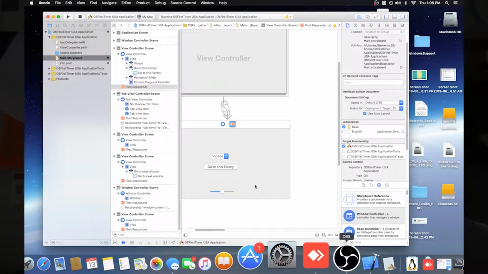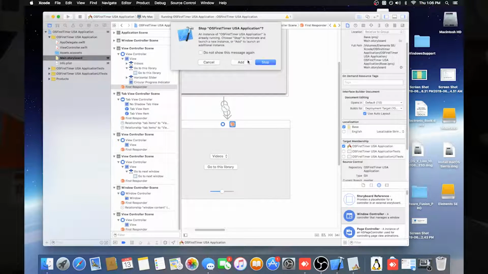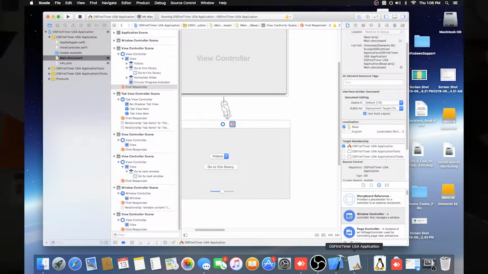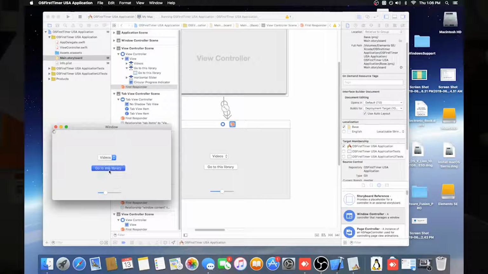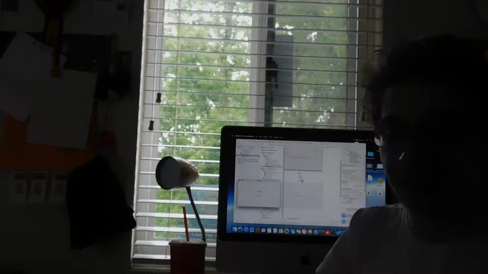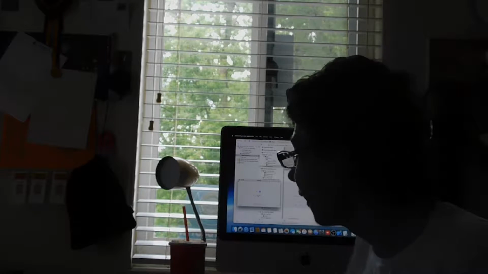Yeah. So the only thing that actually worked was getting this go to this library button to play a sound. That's the only thing that I got. There's nothing really. So we're gonna quit that.